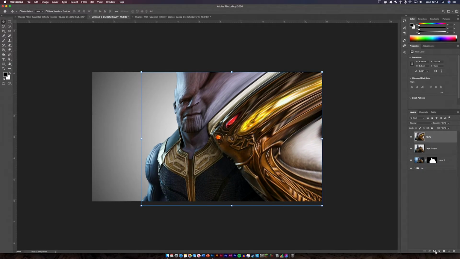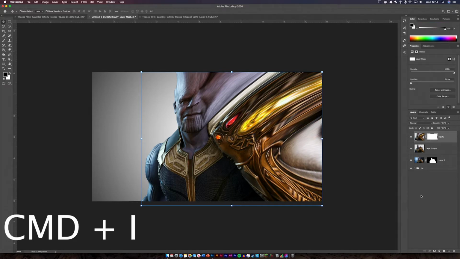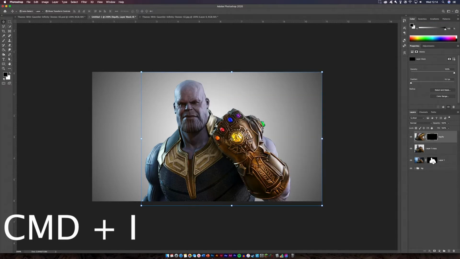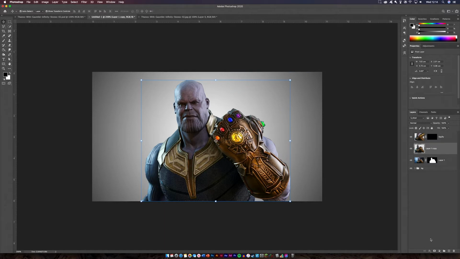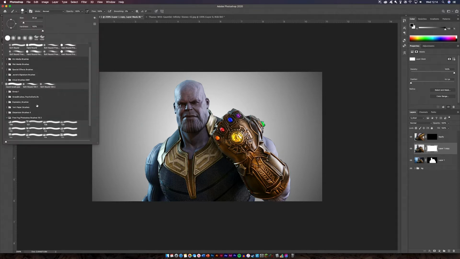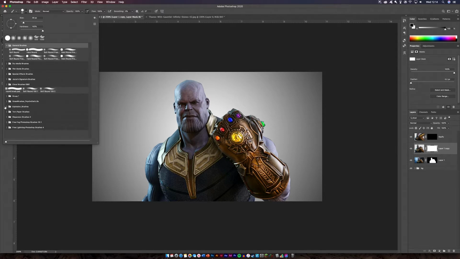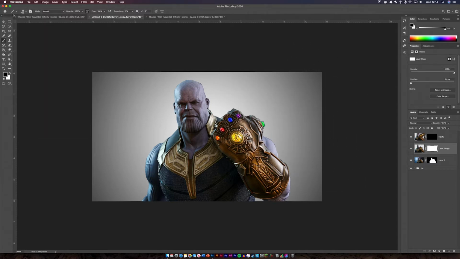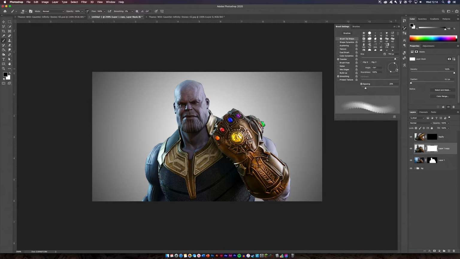The next thing you're going to want to do is Command layer mask and then click I. So now that's all gone. Now what we're going to need to do is click layer mask again, but now we're going to need to get our brush tool. I will put these brushes in the description below because you'll need to get certain ones which you won't have built into your Photoshop. These are called explosion brushes, and then I'm going to reduce the size like so, and then I'm just going to start painting away with this.